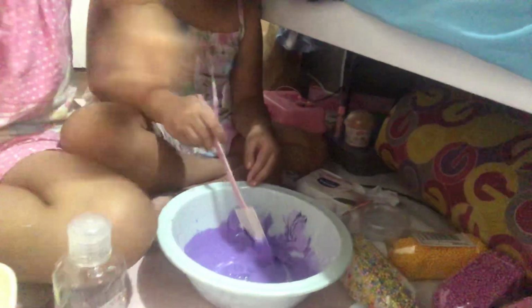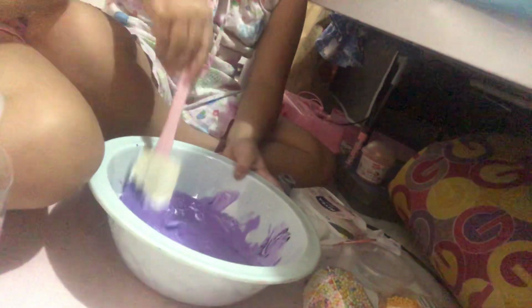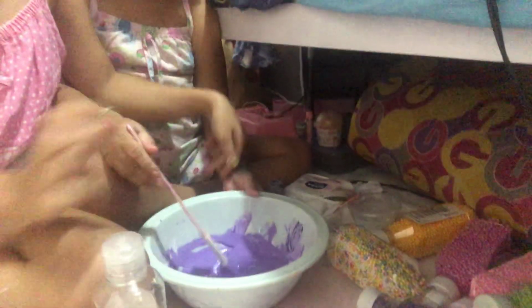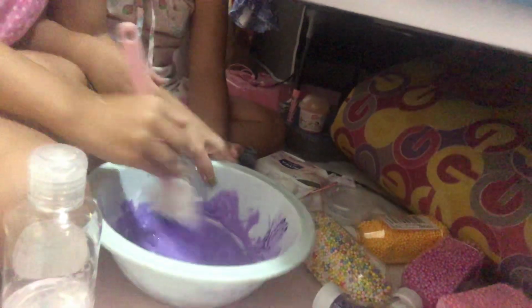Okay, Twilight Sparkle. Okay, I'll help you, okay? Wait a minute. I will call this Twilight Sparkle. I love that name. Wait, you call that Applejack? No, this is not a pony thing. I wish you add yellow like that, like orange. Dark orange. Okay, you wanna help? Yes. Okay. Mix it very well like that. It's forming like that.